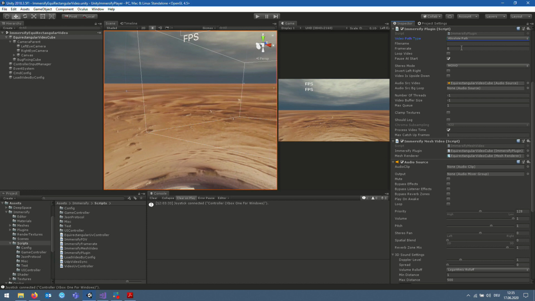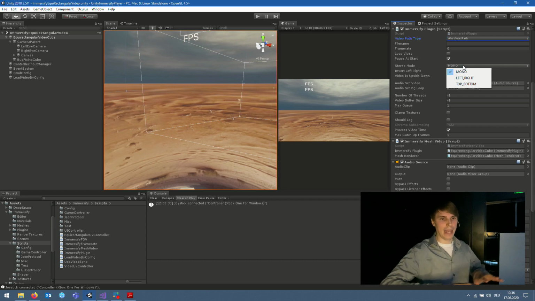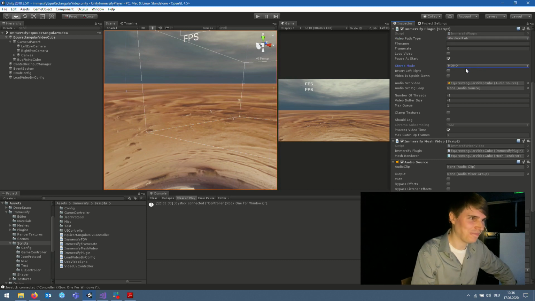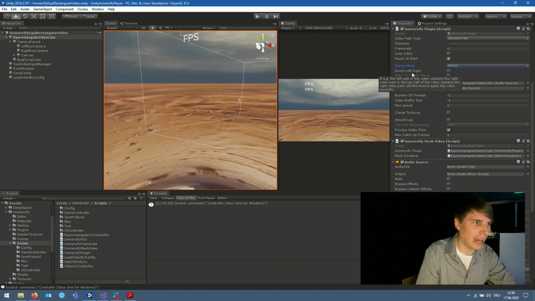You can define a frame rate, but if you use an MP4, the frame rate is already provided by the container. You can define if you want to loop the video, if it shall pause at start, which makes sense for some applications. Here we have some stereo settings, because your video might be mono, which means 2D. It might be left-right stereo, which is very common. Or it might be top-bottom, and this is quite recommended by us, because we are talking about 16K videos, and with side by side we have double width videos. A 16K video would actually be the width of 32K, but it's technically better to use top-bottom in this case, because then we have a more quadratic rectangle for the video.